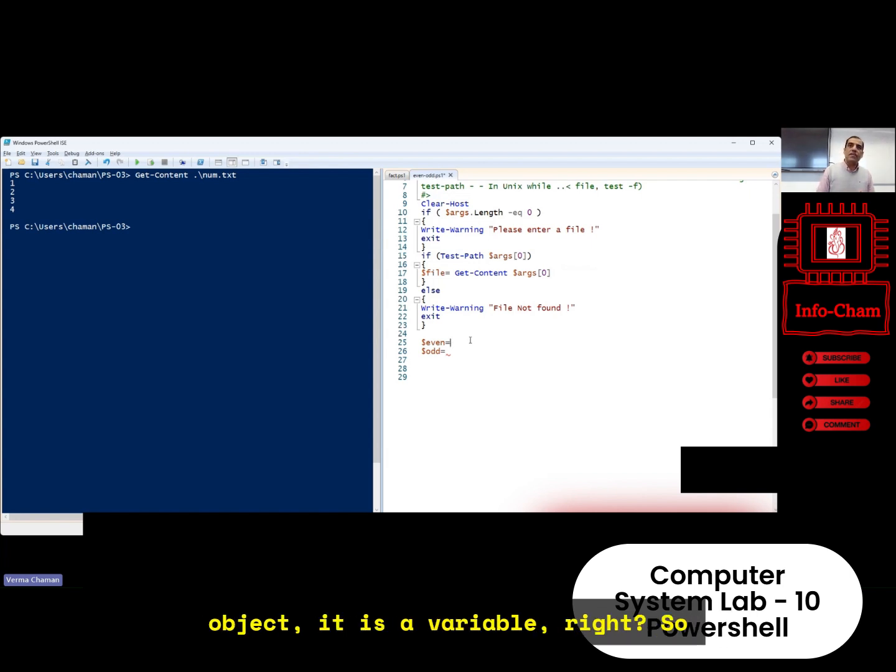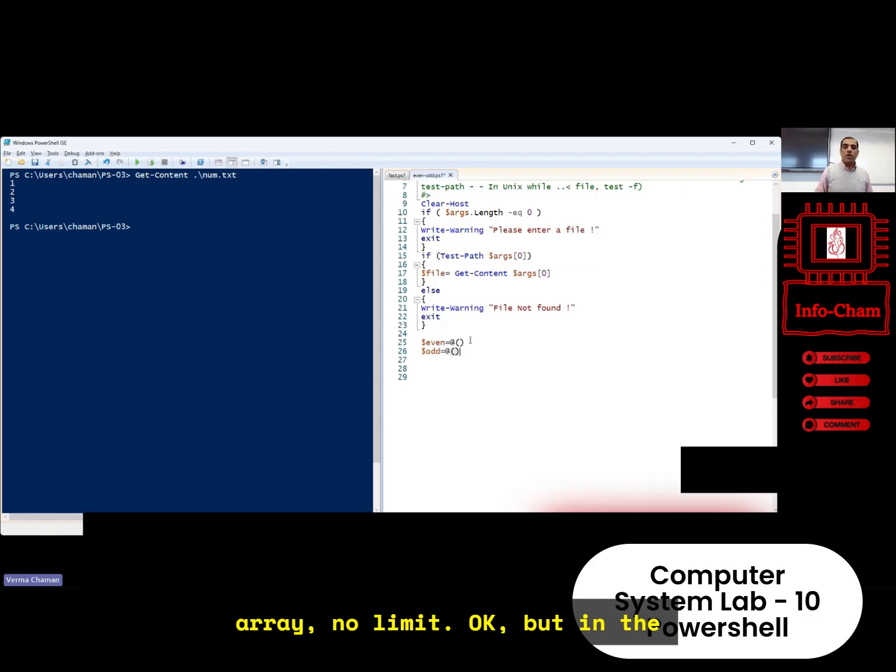It is a variable, right? So the syntax is this. But in the case of the hash table, do you remember what I used? Yes, the @ sign and this bracket. This is the sign of what type of array? This is the simple blank array. Blank means a dynamic array, with no limit.